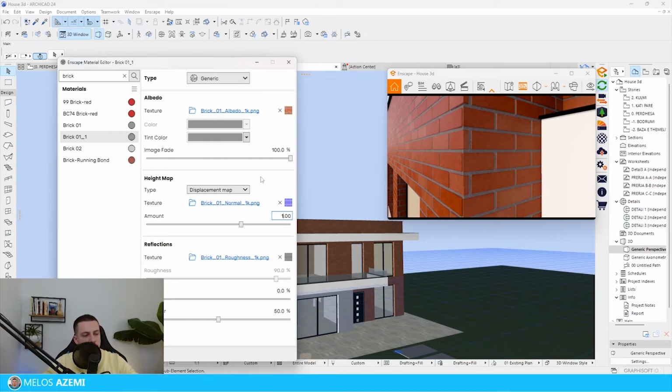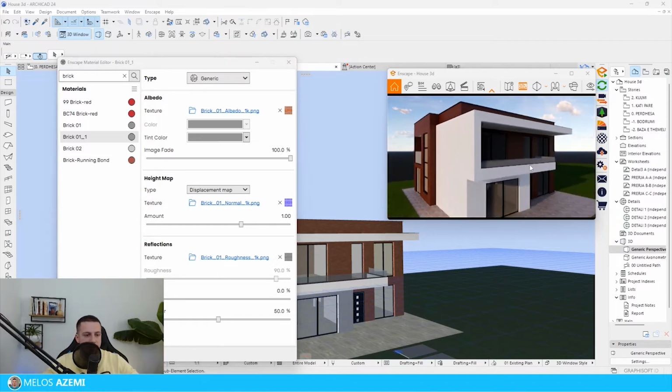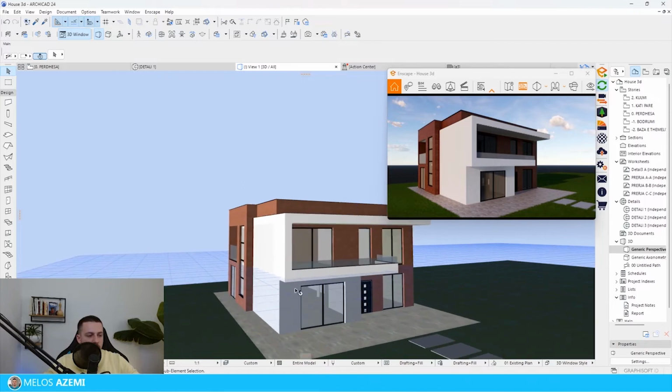And this material is already set up with all of the maps needed to actually make the material much more realistic in Enscape. But sometimes you don't have that because you have to use and import materials from the outside. But through this tutorial, I'm going to use as much Enscape materials as possible in our window that we have right here. Now let's try and apply another type of material.